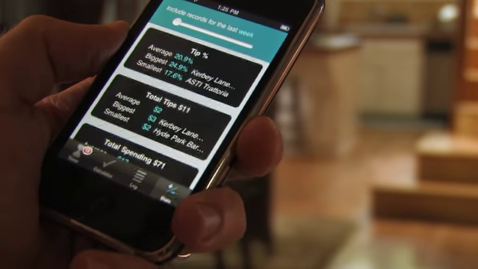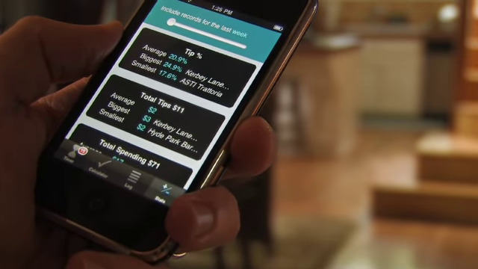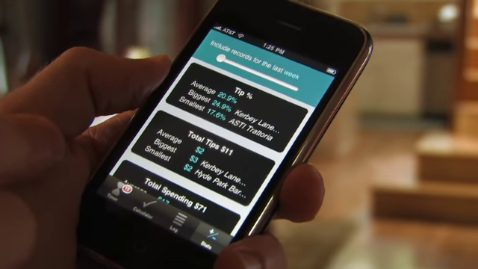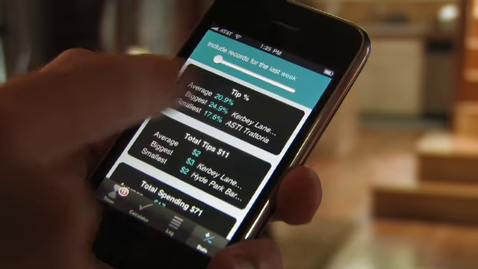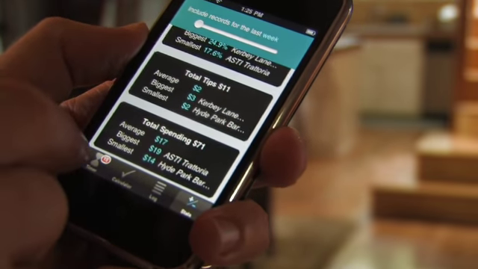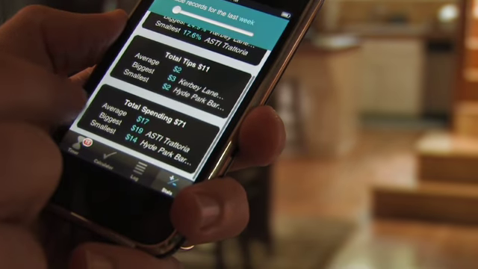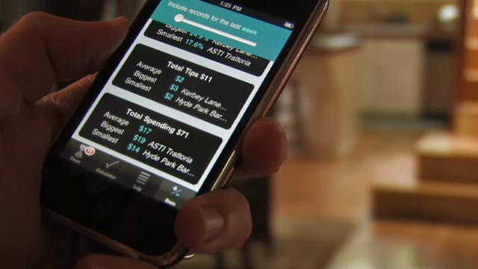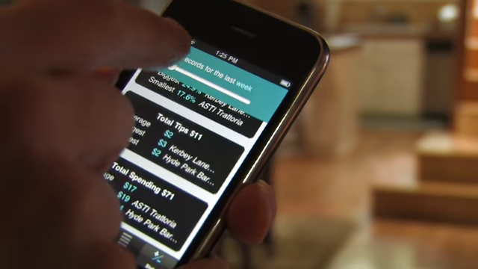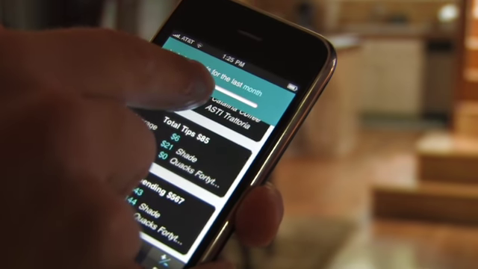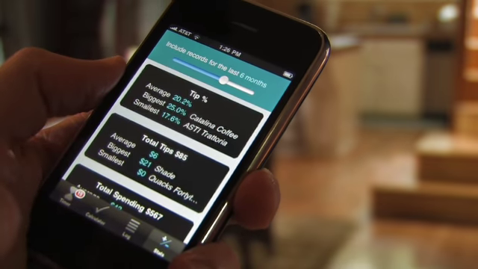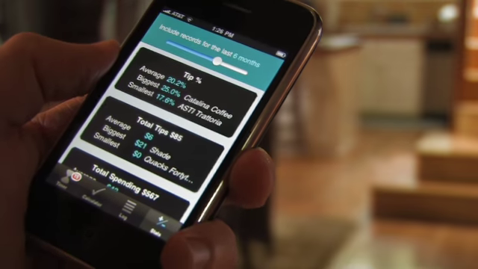And then finally, you can see where your money's been going. Tipsee keeps track of all your information, so it's easy for it to tell you what your average tip is, your biggest, your smallest, the size of your tips that you're giving out, and your total spending. It sums it up for you. Right now we're looking at just the past week's worth of information, but we can easily bump that up to include more history, and the page updates on its own. So you see my tip numbers and all change.